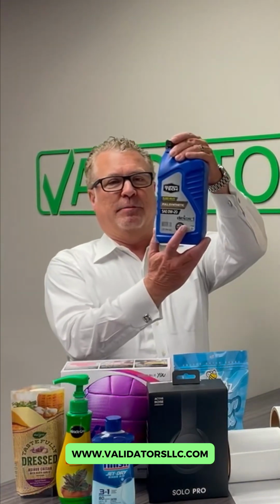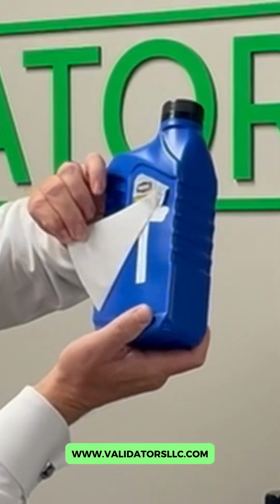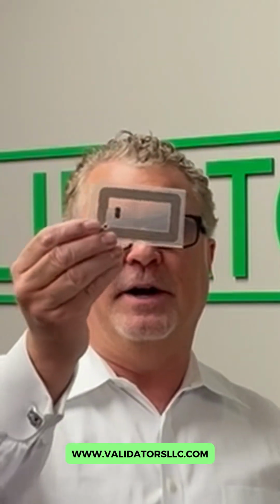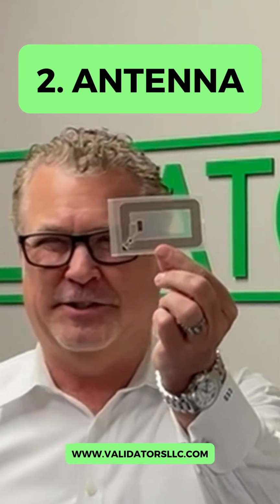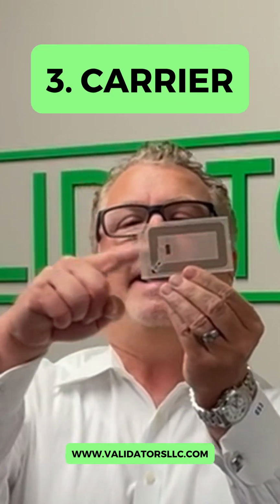Or on this particular package, there's a back panel label, and if you peel this back, you can see the integrated RFID label. An RFID label has three parts to it. First, and I'll hold one up here, is the integrated circuit or chip. Second is the antenna, which is the main part that you see. And the third is the carrier.